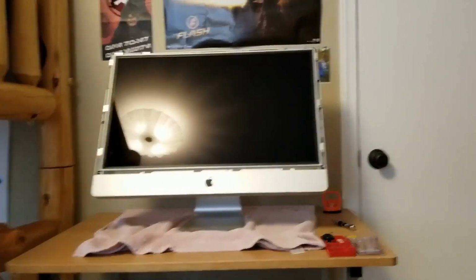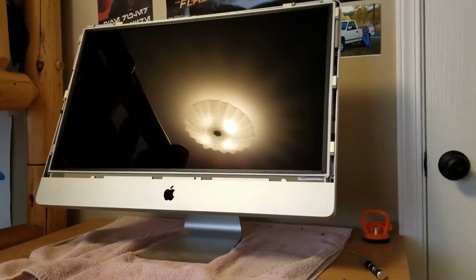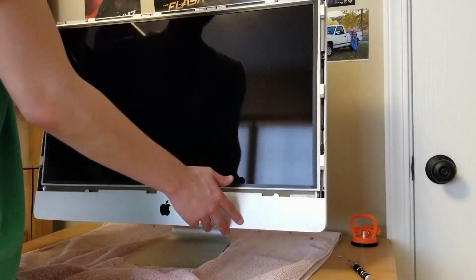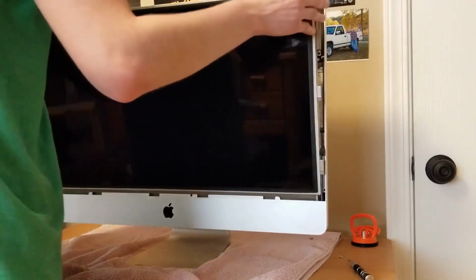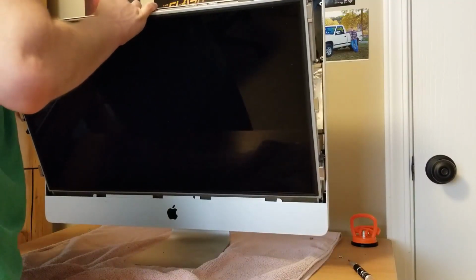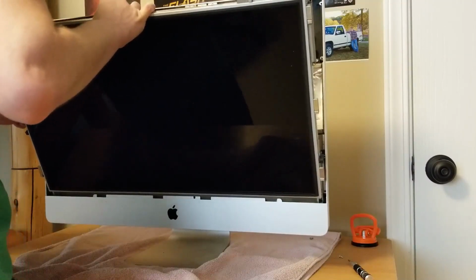Okay, so first of all, let's bring this closer. There's an LCD cable, a power supply cable, and the inverter cable, and you've got to remove those first. So first of all, tilt this, pull this off. As I already have, I just set it back up to show you this. Okay, so I pulled out the power supply cable. Now I've got to get the inverter cable, which is on the left. Basically, you just unclip it and pull it down.